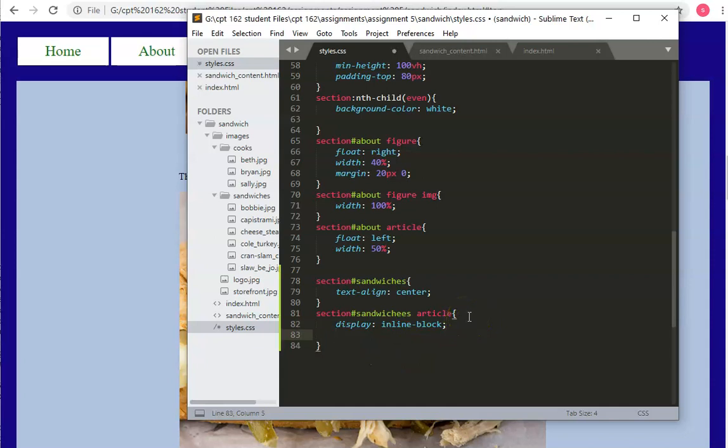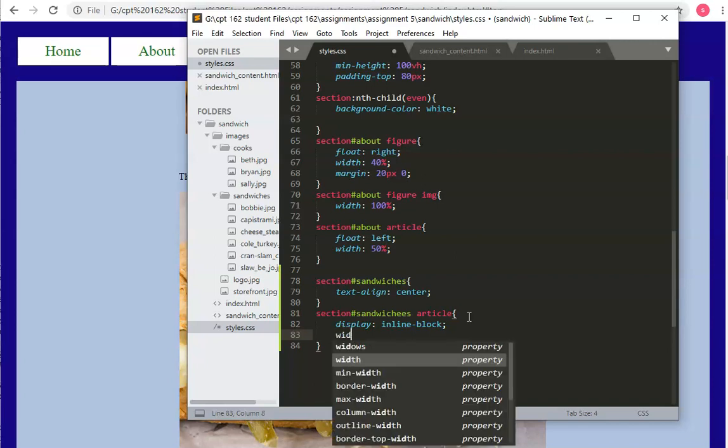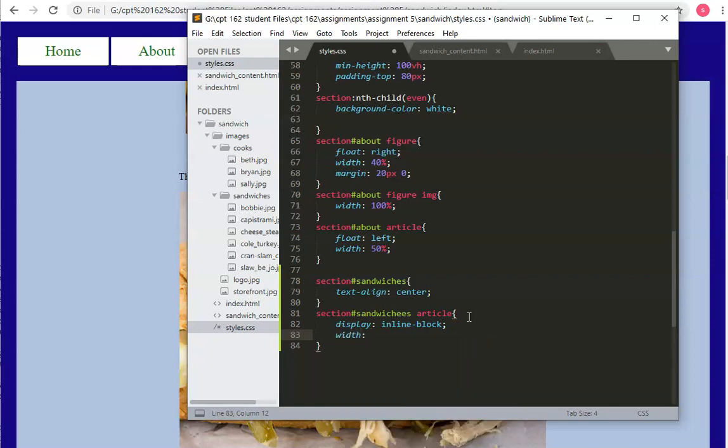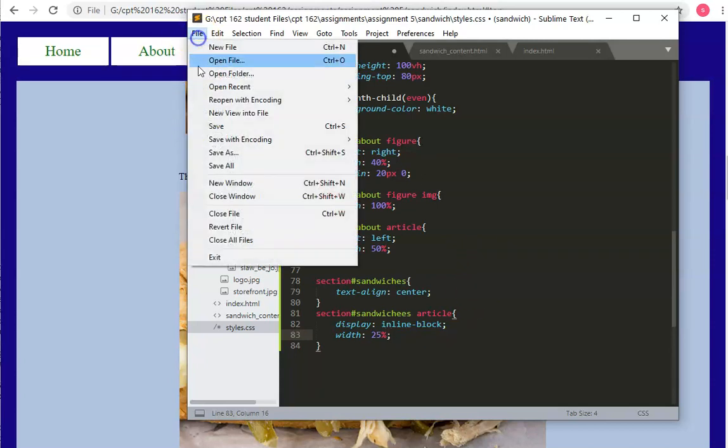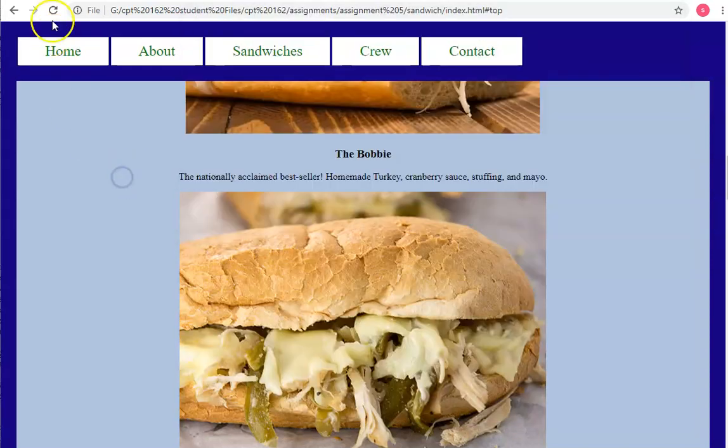So if I did 33.3, that'd be 1/3. But I want some space in between them. So I'm going to do width, and I'm going to make it 25% each. That'd be only 75% of the screen, and the rest will be margin. So let's go ahead and see what happens when I do this. File, Save All, and refresh.